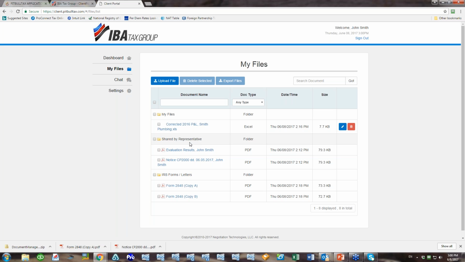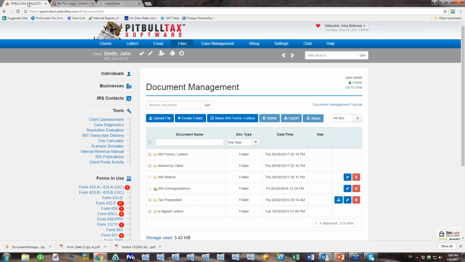I know it's kind of confusing because right now I'm showing you both interfaces, you as a representative and the client interface, but once you start working with it, you will get it better. So Shared by Representative is a folder for the client, and Shared by Client is a folder for the representative.